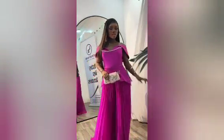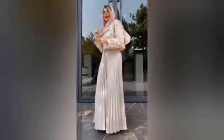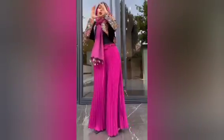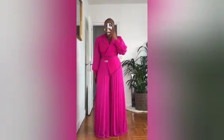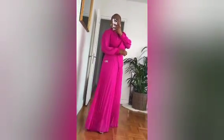In this tutorial, I'll be teaching you how to make a homemade pleated palazzo wide leg pant or trouser. As you can see right here, the trouser is very bogus and it is pleated. This is a palazzo trouser, and it's actually trending. So I'll be teaching you the tips and tricks to achieving this pleated palazzo trouser. As you can see right here, we have some of them that have wider legs, some with moderate leg. So I'll be sharing with you the tips on making it wider or making it moderate as you wish.